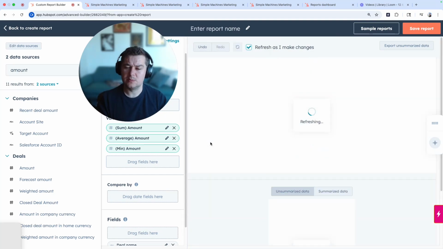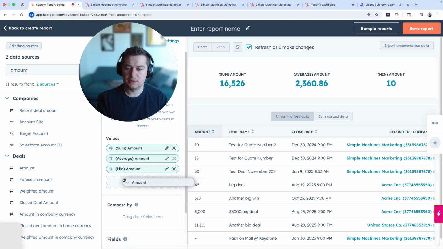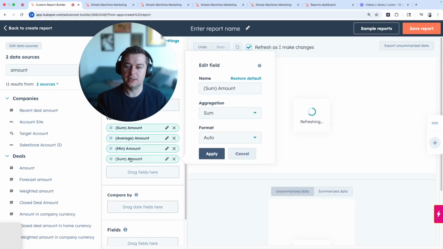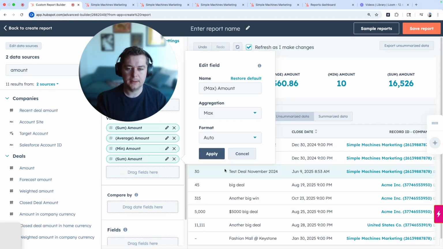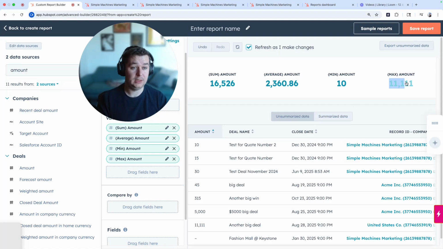So we're looking at what's the smallest amount? 10. All right. And what's the largest? So it's giving you so many answers so quickly. I love it. Max. Wow. 11 grand plus some extras.